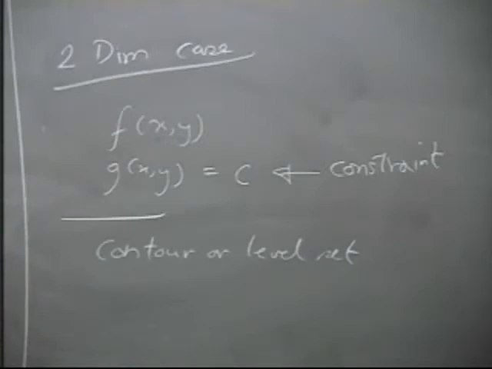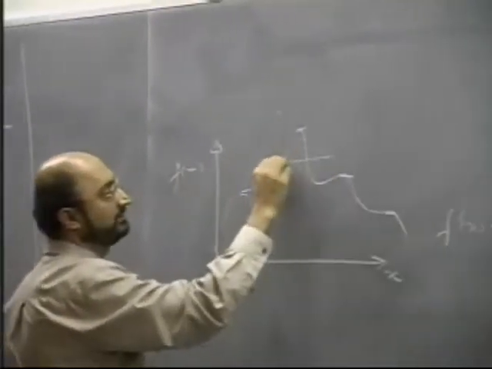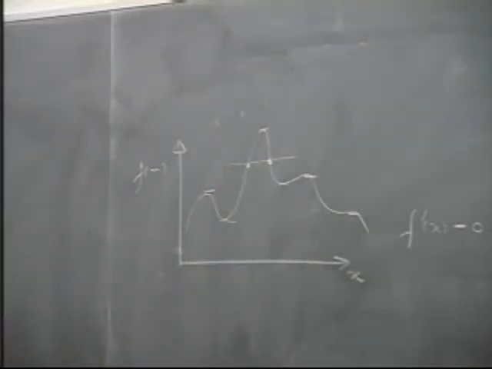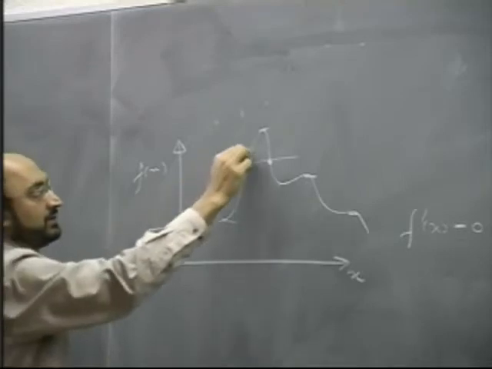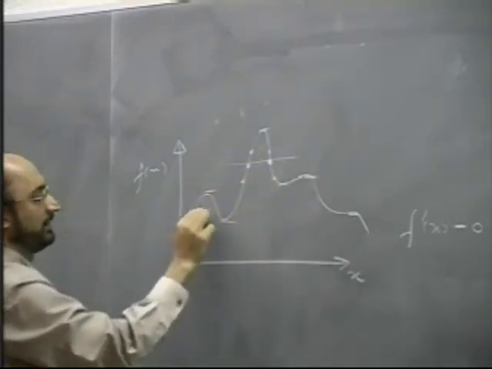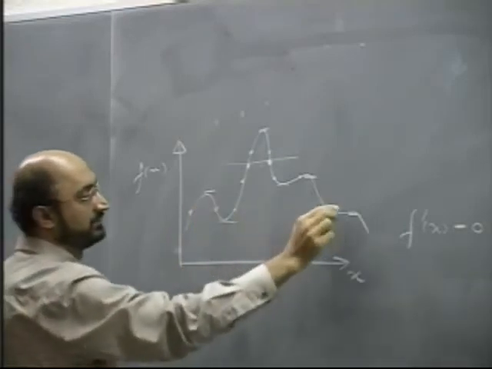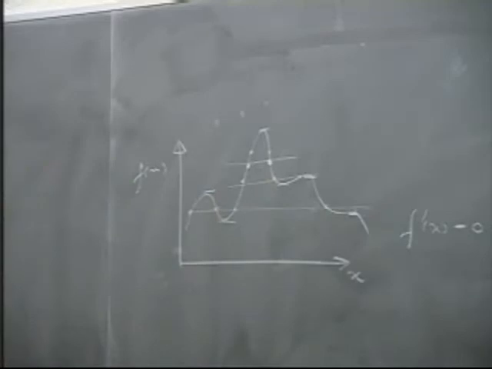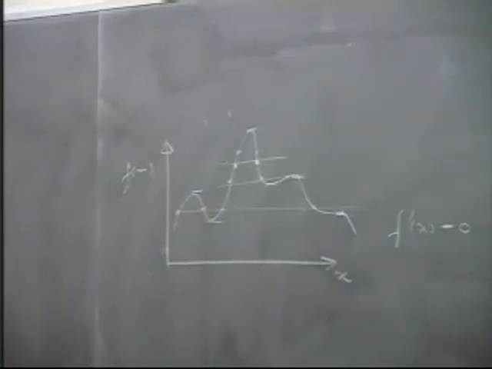And a level set, to go back to this picture over here, I sort of draw a line like this, and then I have these 2 points. These 2 points have the same value of f(x), so it's called a level set for that level. Here is another level set. Here's a level set with 4 elements, and so on. I can draw these level sets by drawing these lines, and that's why it's a level set. As the level rises, I have different level sets.